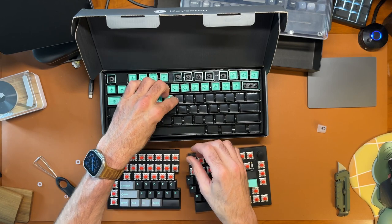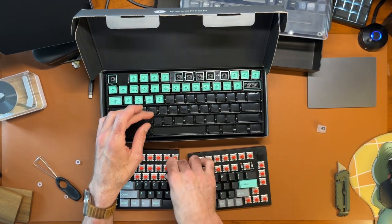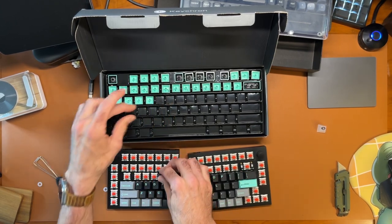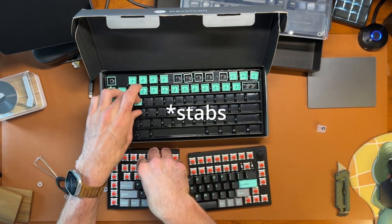I also have some lube that I ordered, and I'm going to lube these switches a little bit more and see if I can get rid of some of that rattle in there. I also ordered some different switches from Owl Lab.